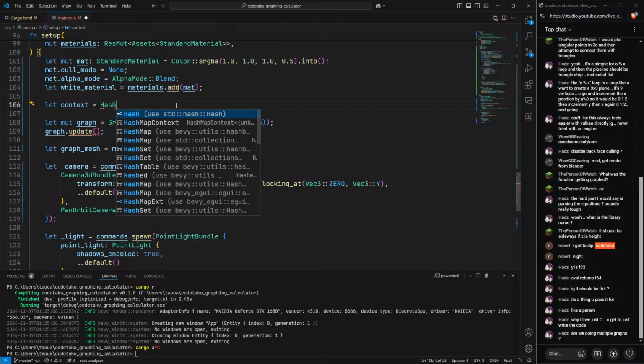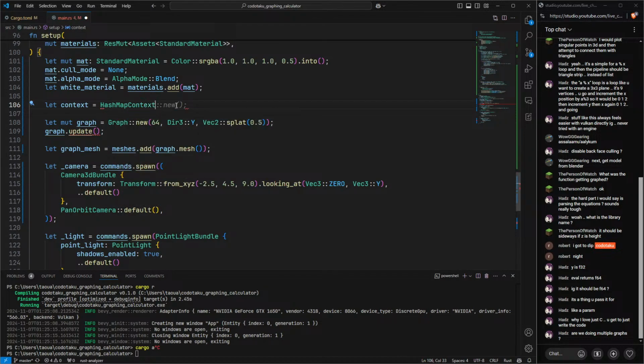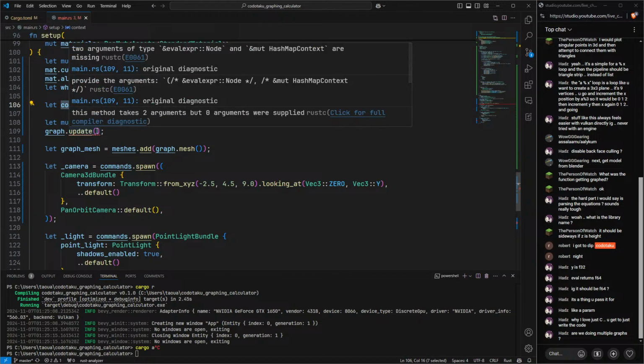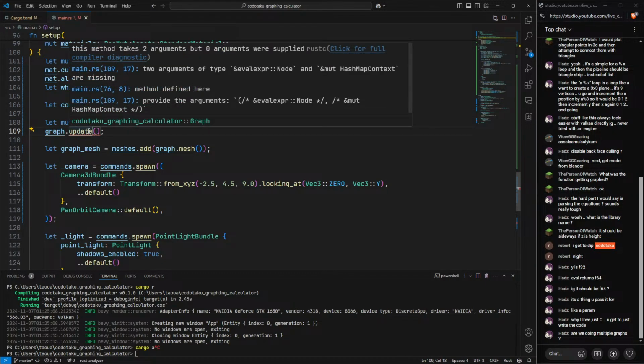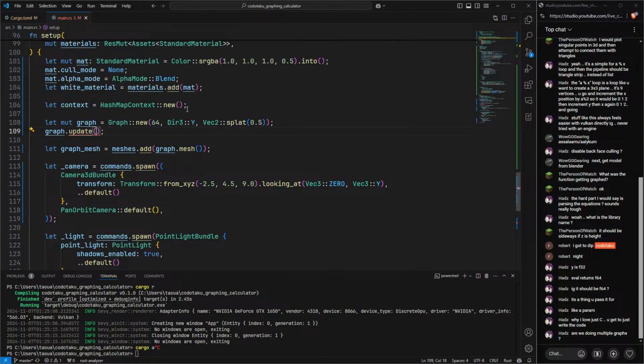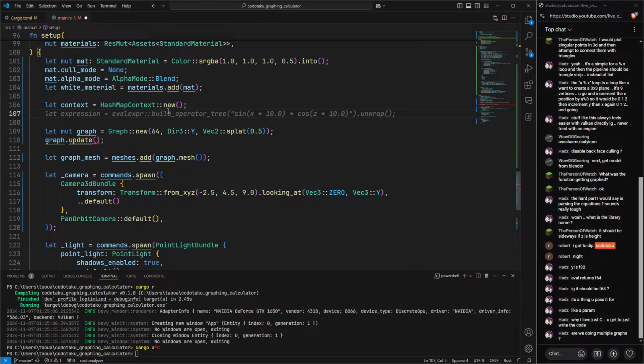Hash map context new. So the update function, it needs, of course, the expression, which is the actual compiled expression. So there we go.